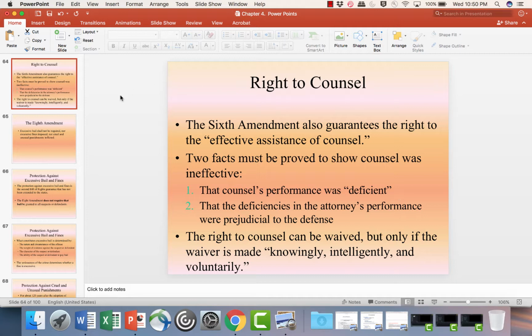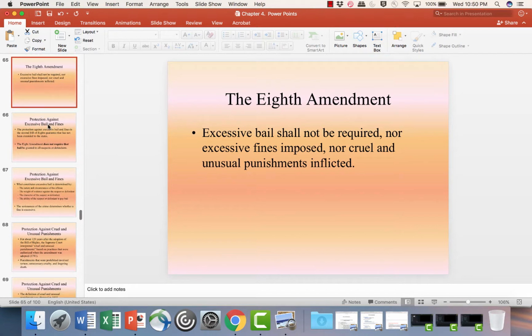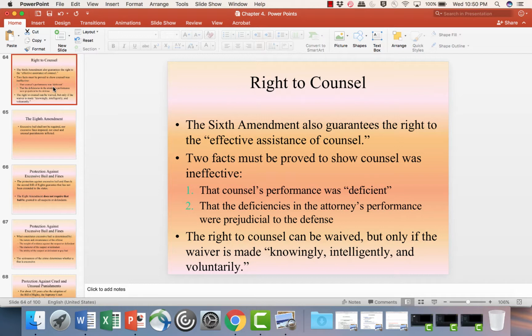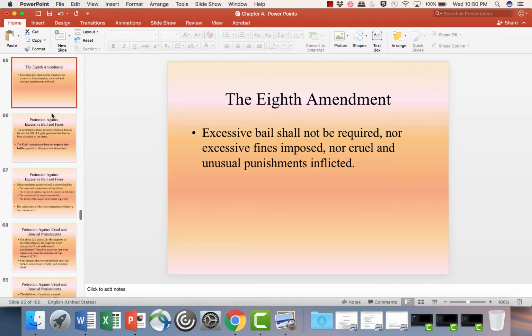So if that happens, then you could potentially get a new trial. If, for example, your attorney was drunk, or your attorney didn't have any objection when it was obvious that they should have objected. So any of those reasons, we could say that's a good reason to say why you should, in this amendment, be able to say, oh, well, that was against my rights.